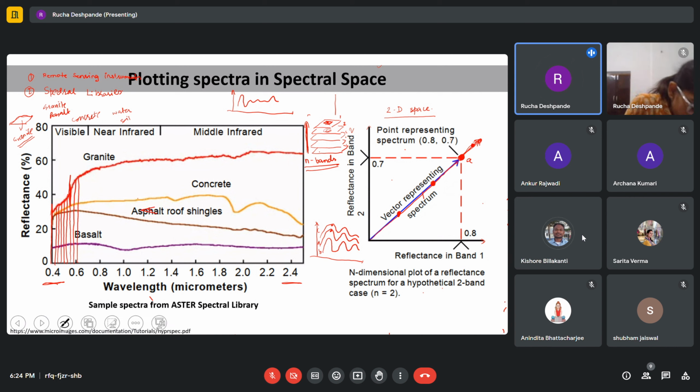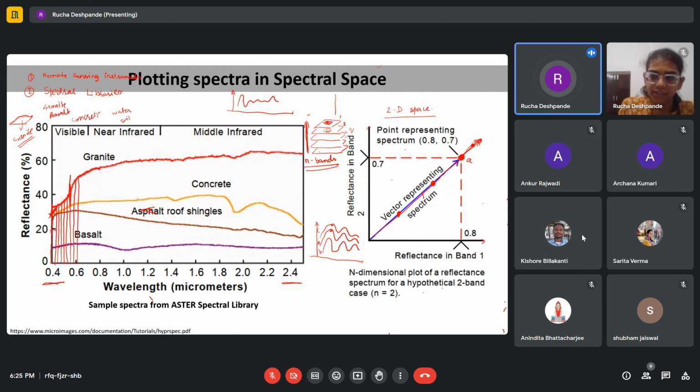Now if my pixel is granite and my first band is this small band, are you able to see it? Here the reflectance value will be somewhere around maybe 30%.